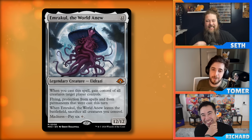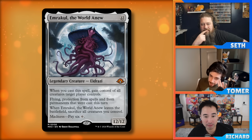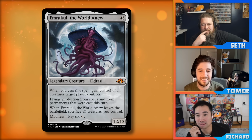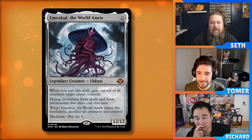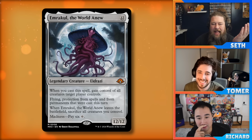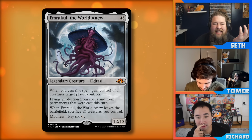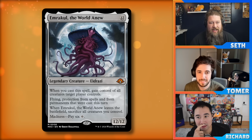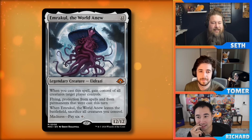12, it's a really powerful effect. It basically wraths one person's board, but you also get to use that person's board too. So it's really strong. 12 mana is a lot though, and being able to madness it for 6 mana is very tantalizing. But how many decks can actually pull that off? You need to have a deck built around it, but you can't have Emrakul in your command zone because then you can't activate its madness cost, right? So it's not even a build around in that sense. I think the madness is mostly for other colorless decks. I think that's where you could really make it work. Outside of colorless, it seems like a big stretch that you're going to have 6 literal colorless mana available. So I don't think it's going to come up that much in Commander outside of colorless decks.